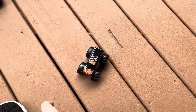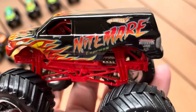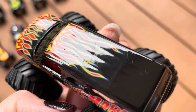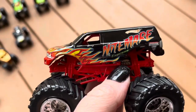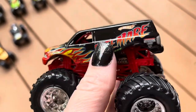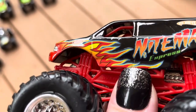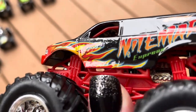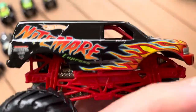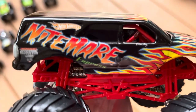The next truck we have is Nightmare Express. So here we go with Nightmare Express. This one is, I think, the only metal-based truck in this video. It looks very retro, it looks like Inferno. I love the way the flames have blue and yellow and red and orange — it's just all blended in a very neat way against the black. And they did fill in the grill and headlights in the front.